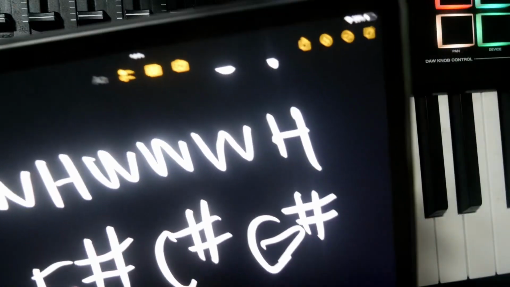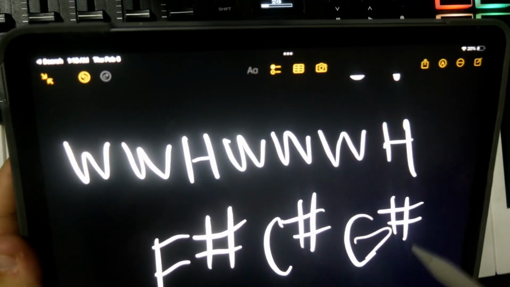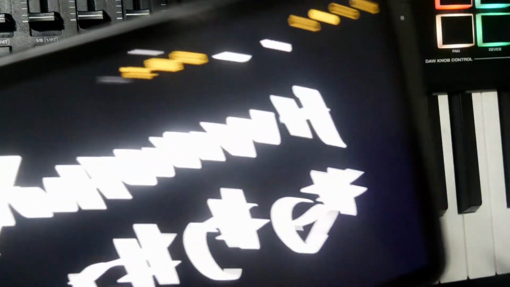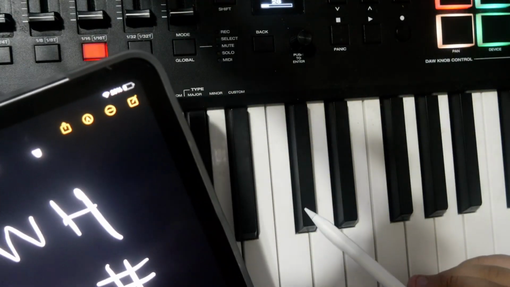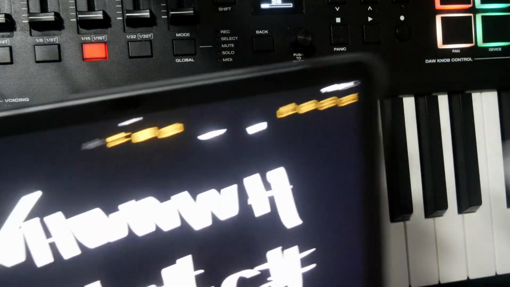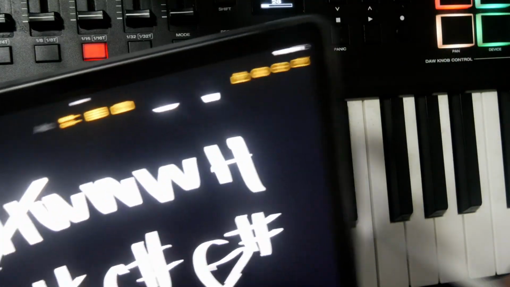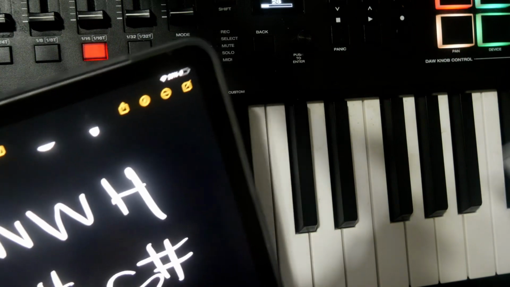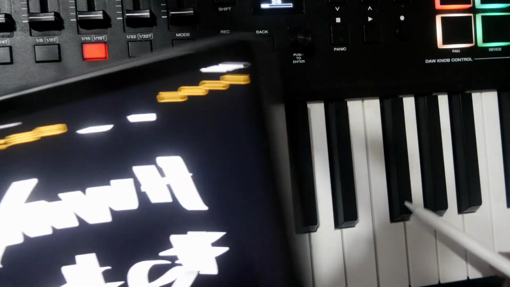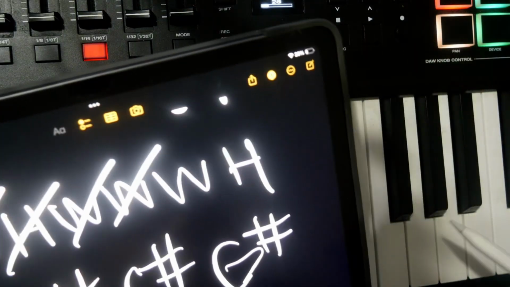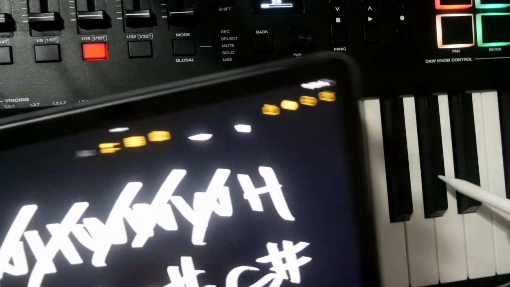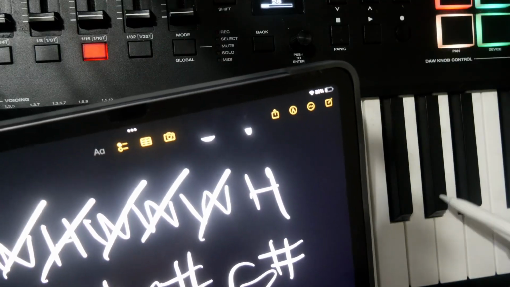So I follow the same formula here as I did before, with whole, whole, half, whole, whole, whole, half. Got A to B, which is a whole, so we could check that off. We got B to C sharp this time, because we're using the black note, which is another whole, and then C sharp to D, which is a half, then D to E, whole, then E to F sharp, because that is two semitones right there, which makes up a whole note, and then from F sharp to G sharp, that is another whole, and then we end on A right here, which is just one semitone, so a half.